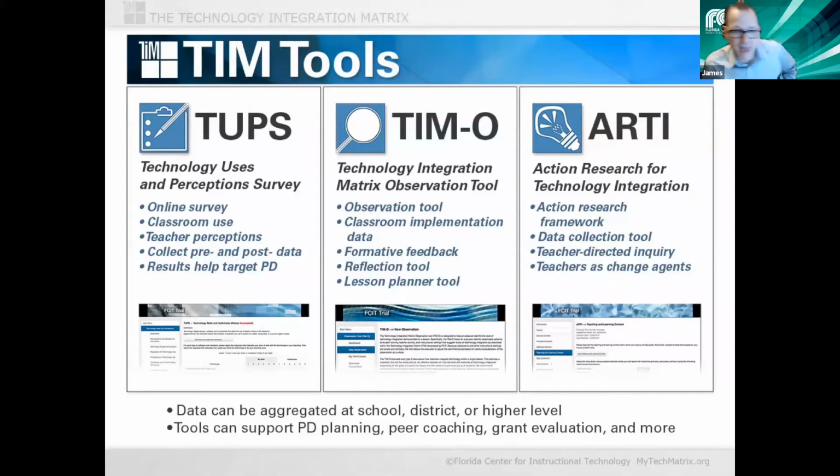And one of the real powers of that is to provide a basis for having great conversations around technology integration. So when you have a lesson that's described in terms of the TIM, the conversations that grow out of that are about constructive learning or active learning or collaboration or student-centered learning.